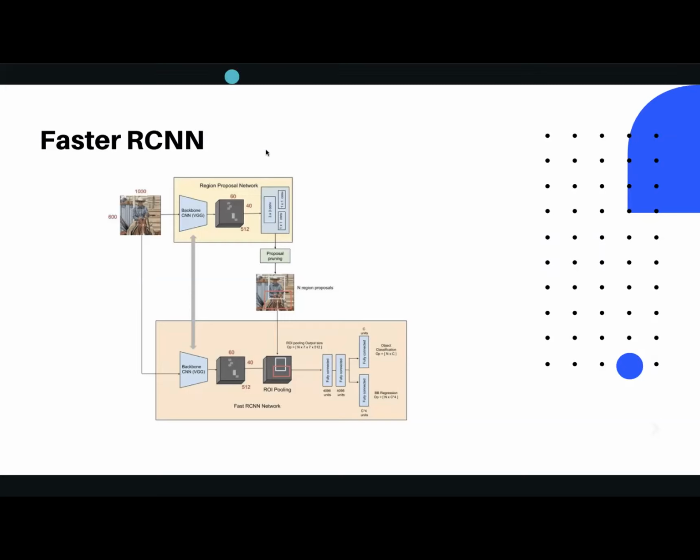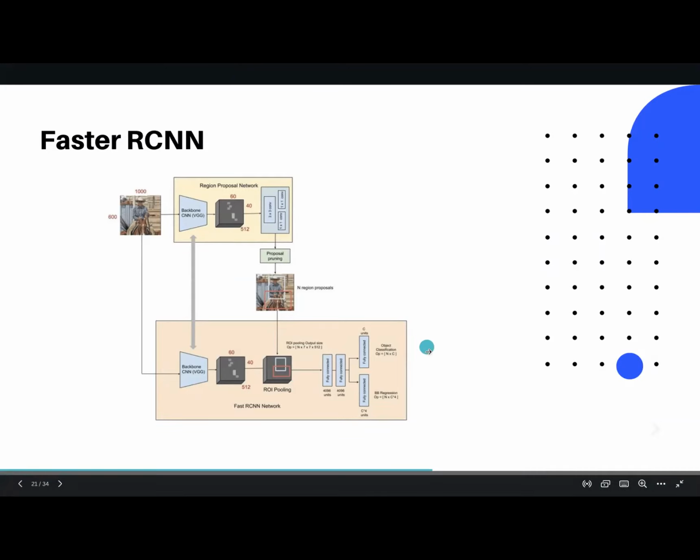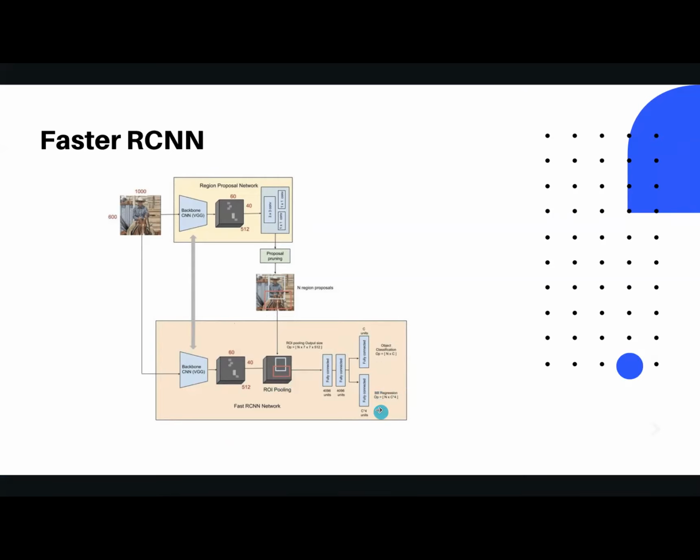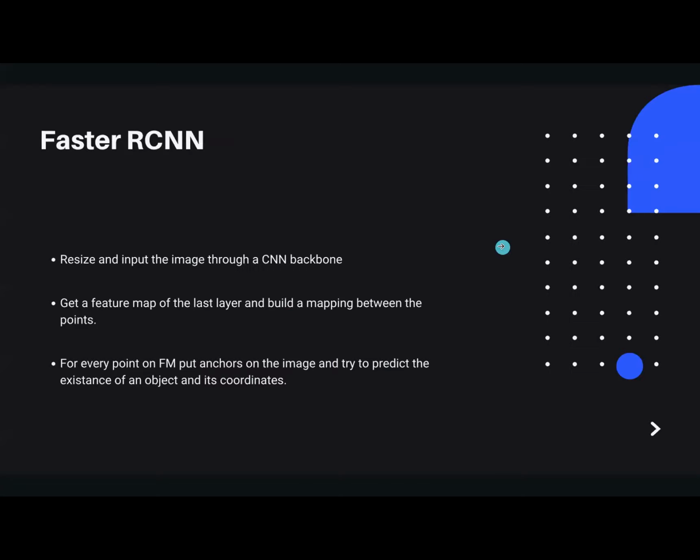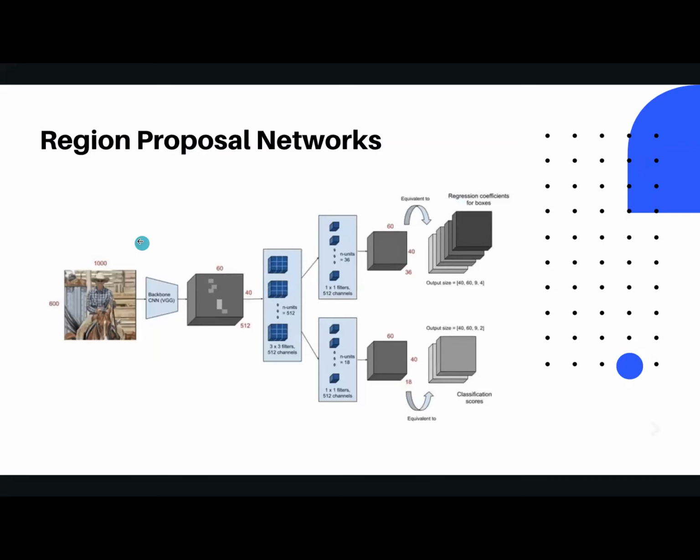So now the architecture is very similar to what it was before, right? So this is the Fast RCNN network. It did not change at all. Fast RCNN is the same. The only thing that changed is selective search. We replaced selective search with a concept called region proposal networks. It's a very basic neural network, and it replaces the selective search operation. How does it do that? A very simple mechanism, which is region proposal networks.